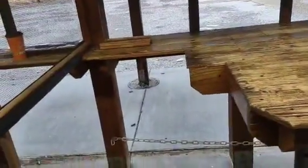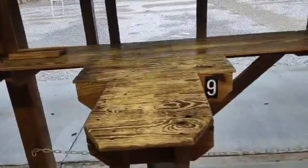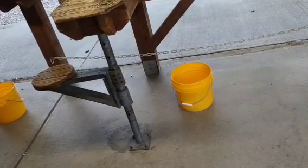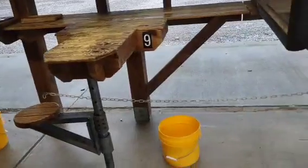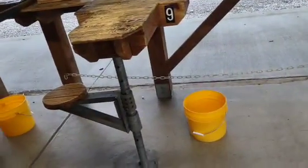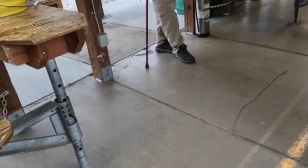Ceasefire, remove the magazine, unload it, clear all firearms. Lock your actions open, place the firearm on the bench or in the rack. Grab your targets. That means you have a target in your hand at this time, and step back behind the yellow safety line. The range is cold. Do not touch or handle any firearms while the range is cold. You may go forward and change out your targets. Sweep up the casings in front of your shooting area. When you return, please remain behind the yellow safety line.